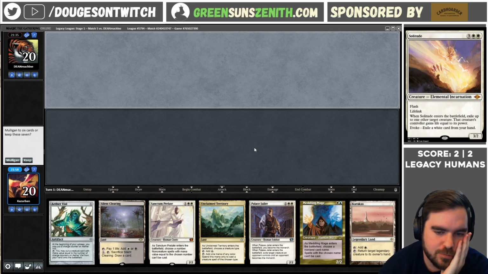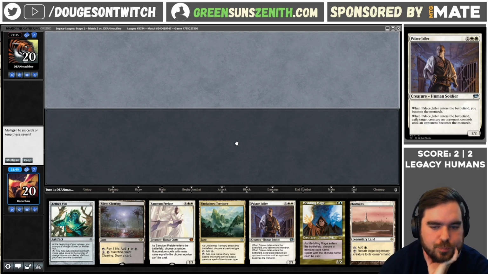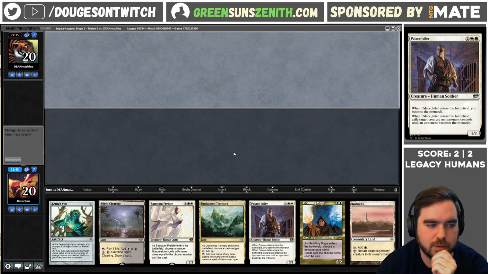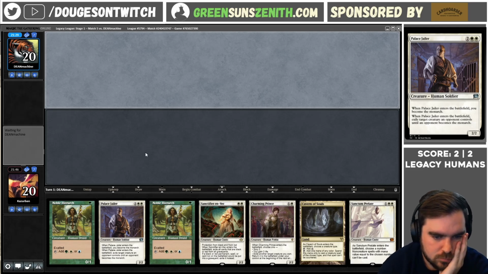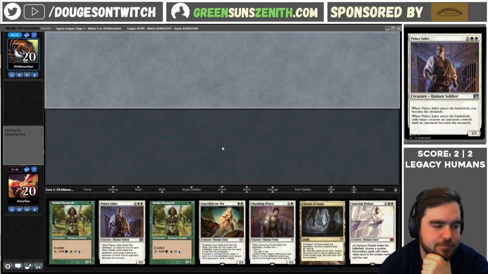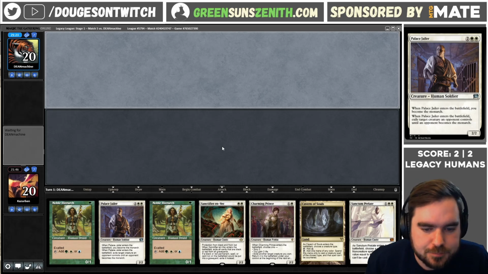It would be funny if I just played hard into Exhume and just had draw a card, discard Palace Jailer. But then they could actually reanimate Palace Jailer, which would be pretty bad. So we're gonna mulligan this. Oh, I am gonna go to 5 here, unfortunately. Just one more hit, and hopefully see Grafdigger's Cage and then a hand with a plan.